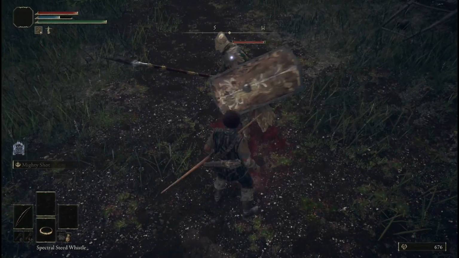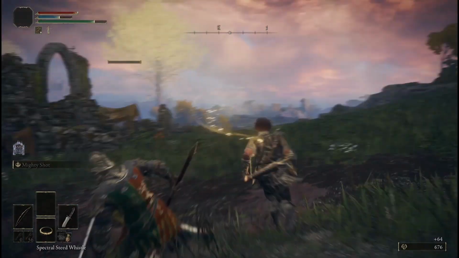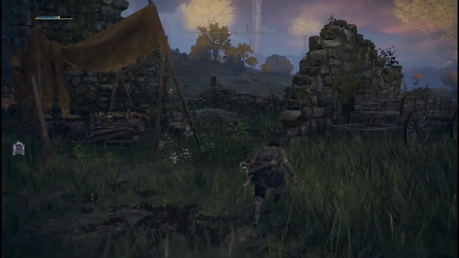Why did that not... Oh no, it wasn't his weapon. Alright. We should just sneak attack with our fist. That's going to be the first time I've ever tried that. Right.